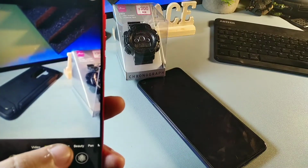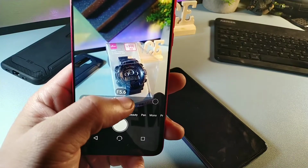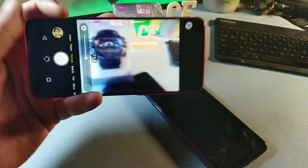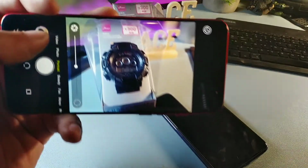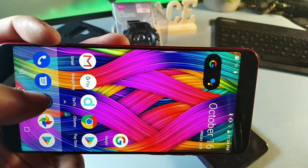Now let's take it to the camera module. Now we do get portrait mode on the G3. Now we are getting a really good camera on the G3. It's going to be your 13 megapixel with 5 megapixel for depth, and you're going to be able to take portraits on here as well.